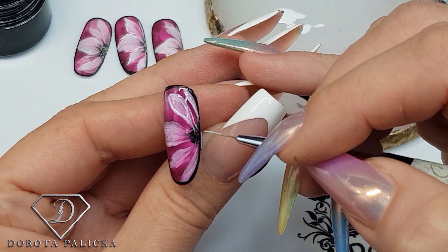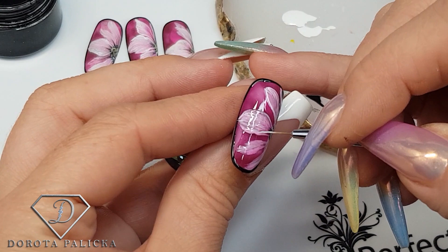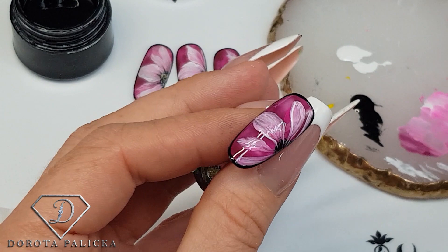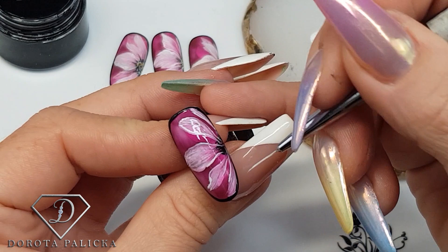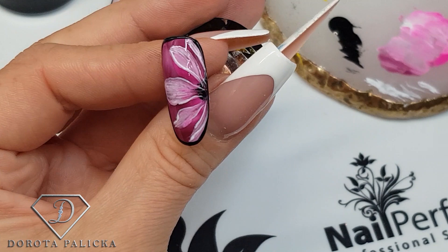I'm outlining and I want a little petal separation, like you can see in the middle here, and the same here. You can also leave some places empty because if something is outlined too heavily it doesn't look nice. These petals look like they are folded over a little bit. I can fold the bottom one over even more by going like this — so it looks bent and dimensional. Now we just have to do the detail in the middle.